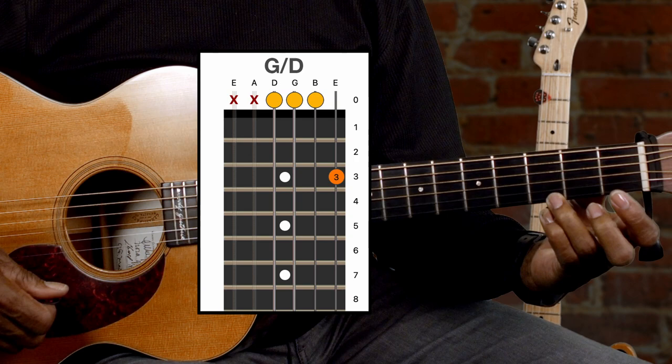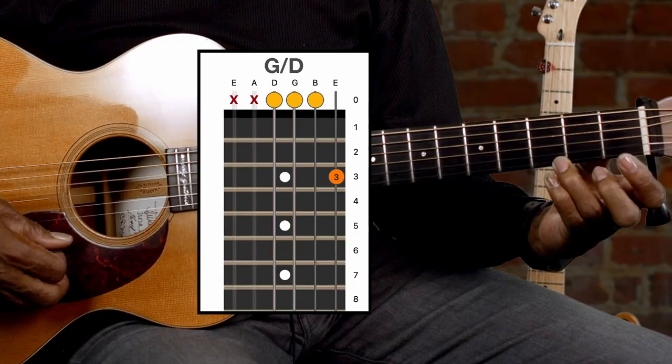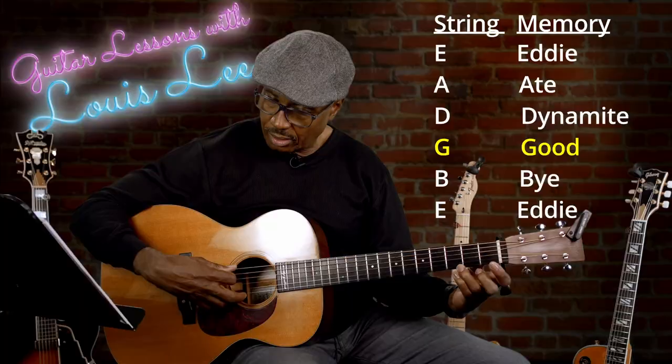Now why is that a G chord with the D in the bass? Because it's a G, and what's in the bass? You have that D in there. Dynamite.